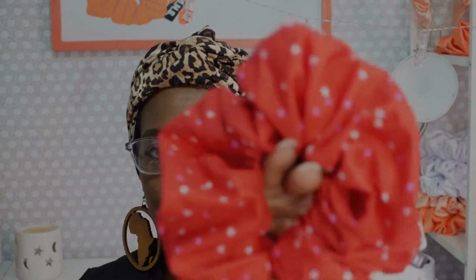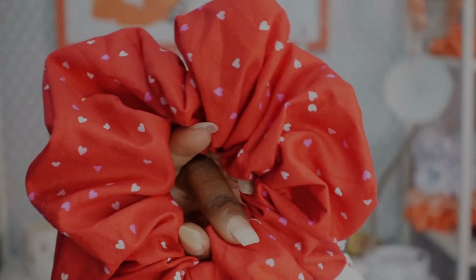So that is pretty cool. Then I have it the same exact print, but with the opposite colors. The colors have been flipped, so it has white and pink hearts with a red background.